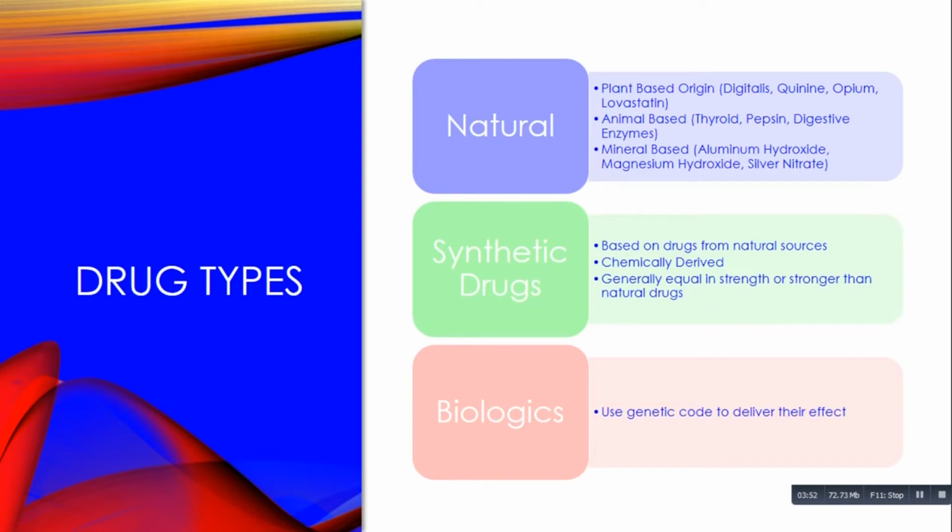Now, lovastatin might surprise you as a plant-based drug, but it actually comes from a specific type of red mushroom. Obviously, we chemically derive that in a lab now because we can't get enough of that mushroom to supply us with lovastatin on a regular basis. Plus, that level is so low in that mushroom that it would not have a therapeutic effect, so we would need a lot of it in order to make it work. But it's there. So that's how we found the statin class of drugs. We found lovastatin first.